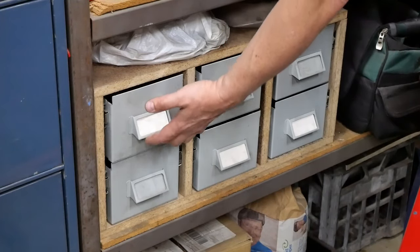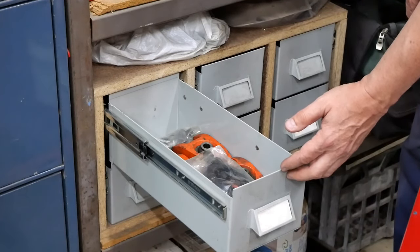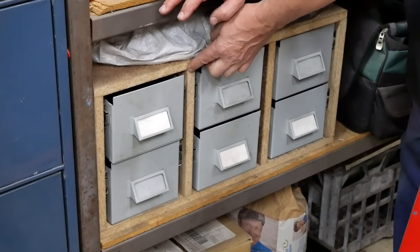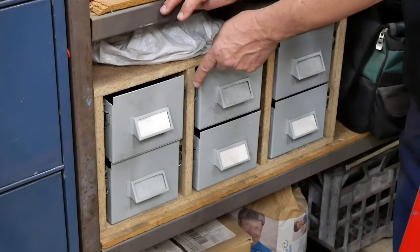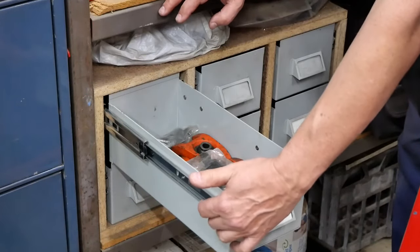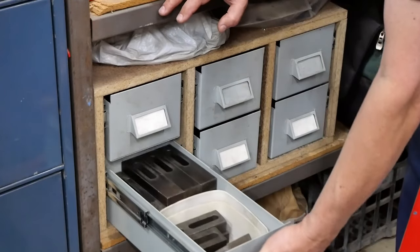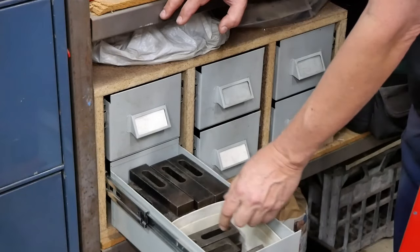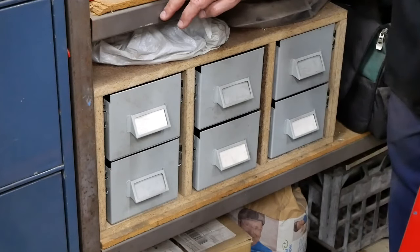In another reuse of office-type storage, these grey things are 8-by-5 index card holders — from a library perhaps, I can't remember. I made another cabinet the same way as the one under the drill press: rectangles of 19mm chipboard held together with particle board screws. I bought some extending drawer runners and fitted them on the sides. I've got fairly hefty stuff in all of these drawers and it works really well. You can see a lot of hold-down clamps in there — there's a lot of weight, but it still slides really easily.